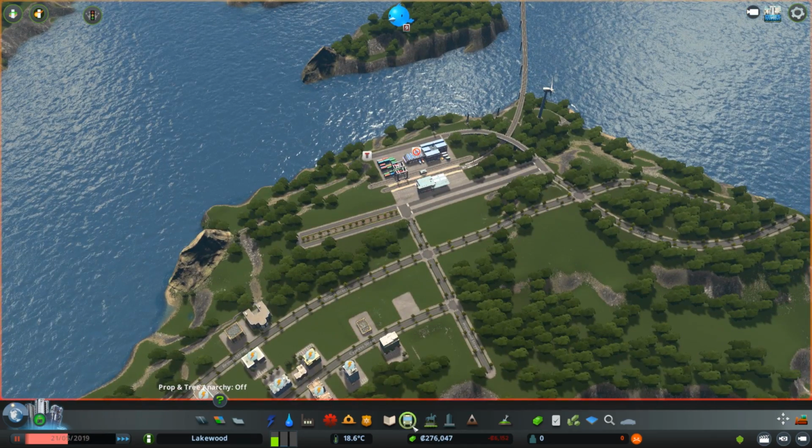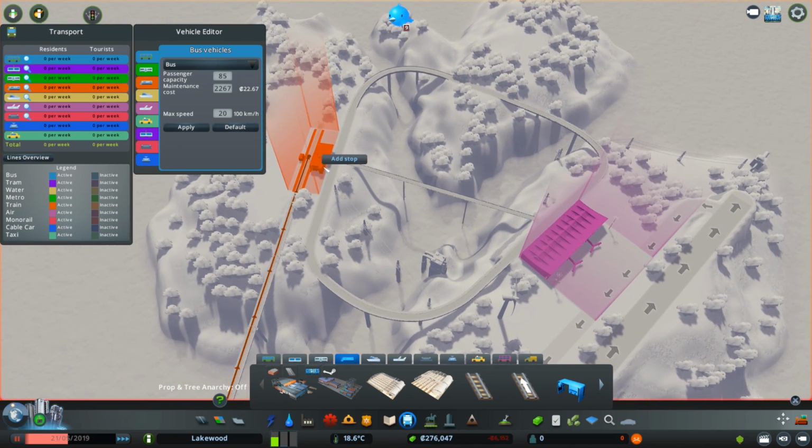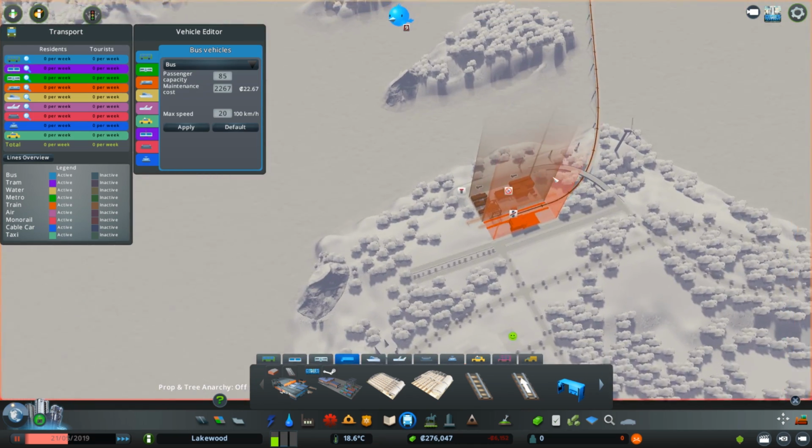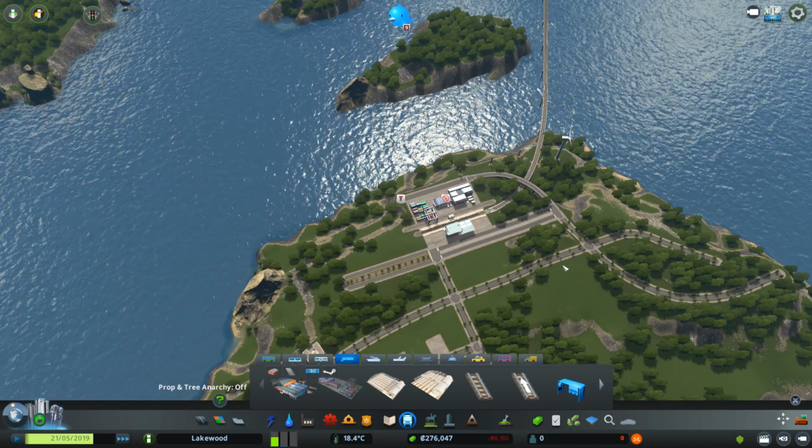Oh, you know what? Hang on. I haven't set up a train line. I was hoping planes actually bring citizens in, because I don't know that they do. I know the shipping line does. I guess I'll find out. So I'm going to add a vehicle. One vehicle should be enough.